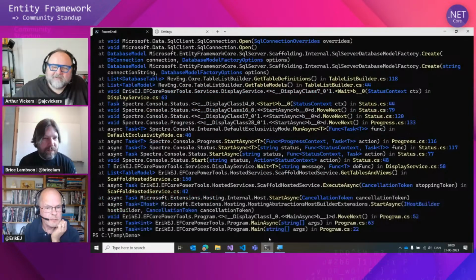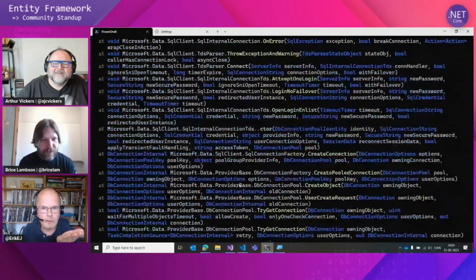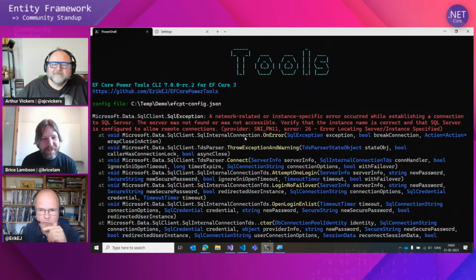So now we've got a nice, ooh, look at the beautiful exception we got here. It has keyword highlighting and everything, and the actual important part of the exception is called out in red here. Isn't that a thing of beauty?